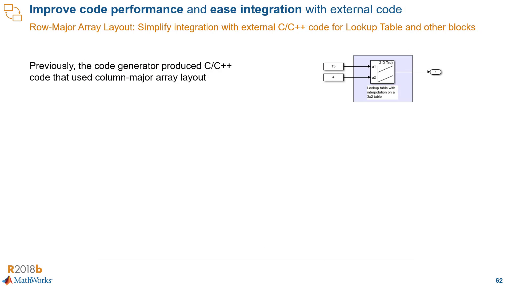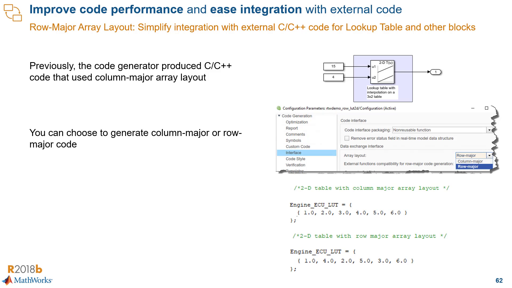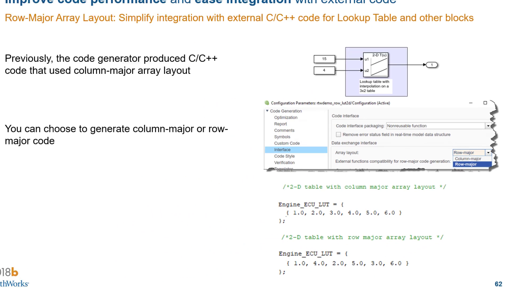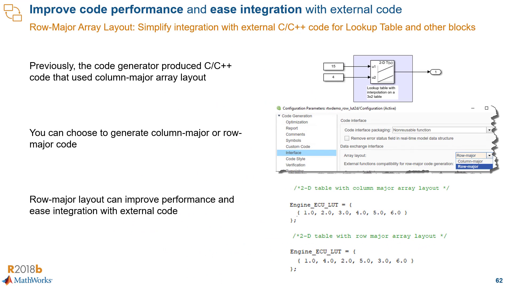When you're modeling runtime software, you'll probably end up auto-generating code from your models. In the past, the code generators only produced column major C code. Now you have the option to generate column major or row major code. That's valuable because depending on the algorithm, row major can improve performance and make it easier to integrate with external code or frameworks. There are examples to walk you through how to do this, and I'll show you a simple case.